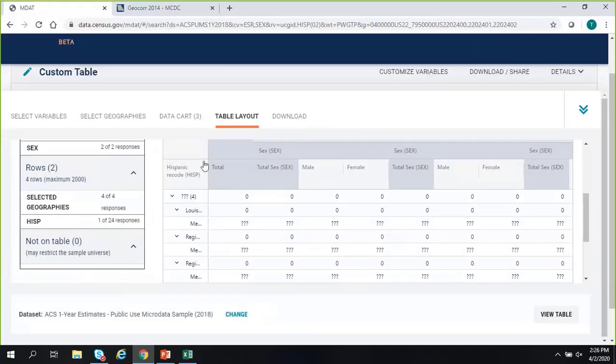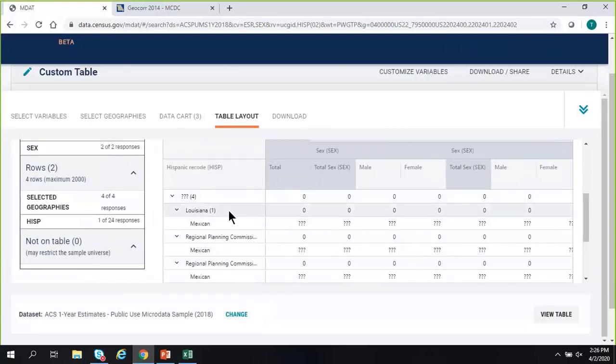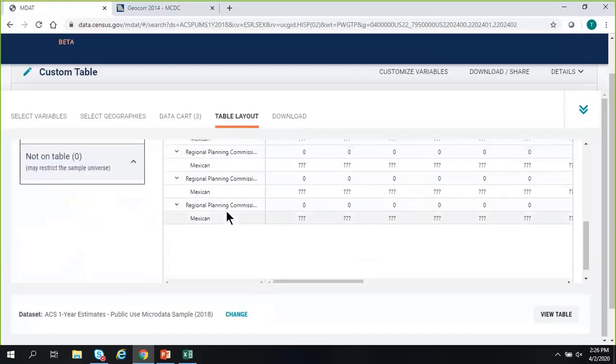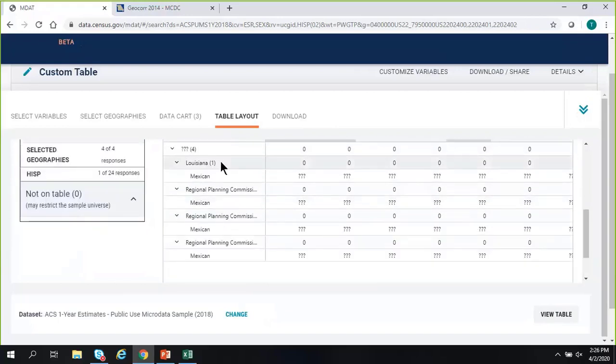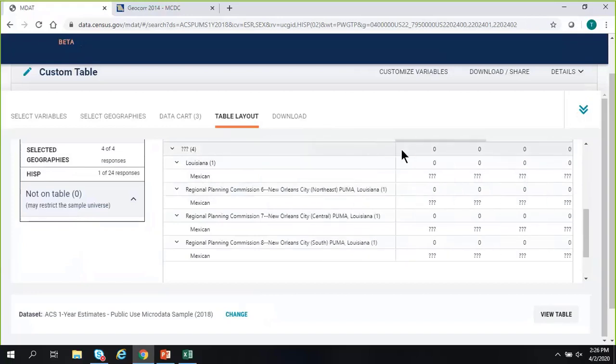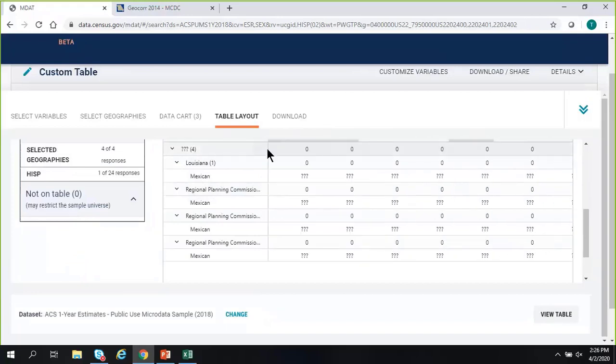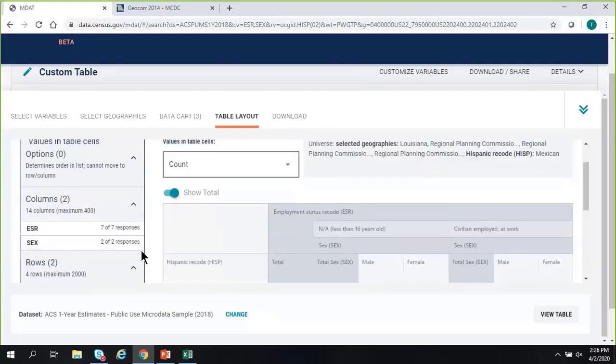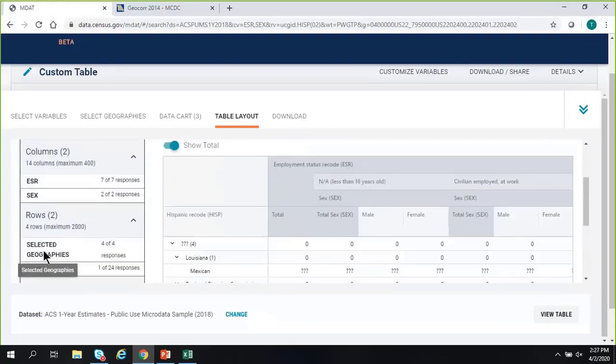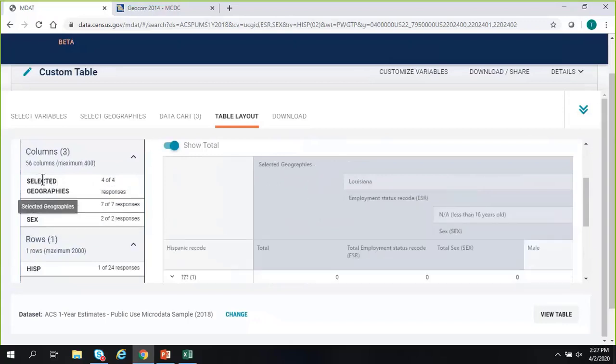So what we're looking at right now is kind of showing the geography here on the left where we have Louisiana, and then we have the different PUMAs underneath. Usually the pre-made tables for the ACS, the geography is in the column. So what we can do for selected geographies is simply drag and drop to the different areas and see how our table's updated.